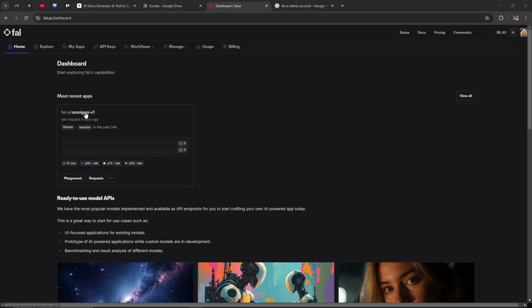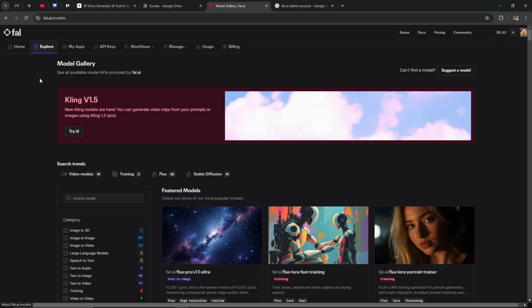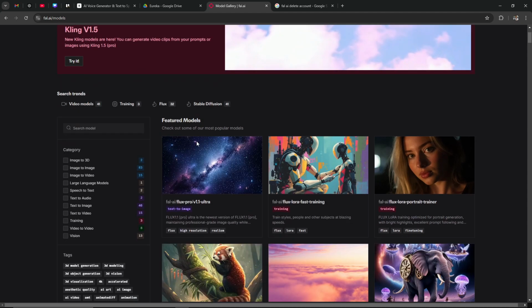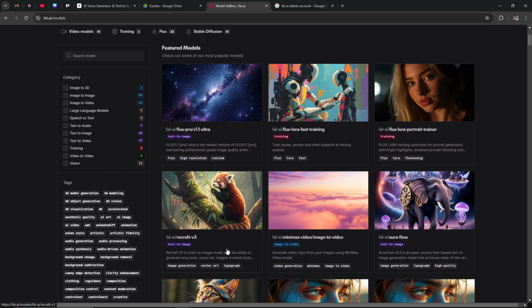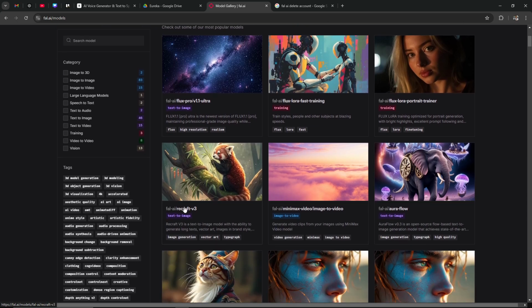And in this case, if you are looking for an image generator, then it is OmniGen that you are looking for. If we go to the Explore tab here, then you can see that you do have various options that you can choose from. You have Kling here, you have Flux, you have a variety of other models that you can take a look at. You've got Recraft here.